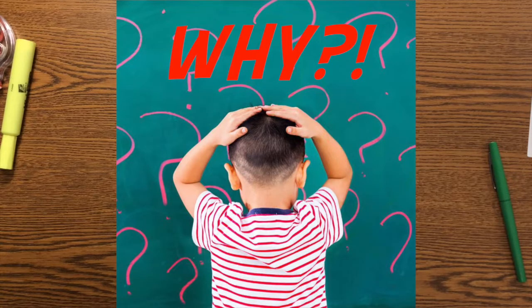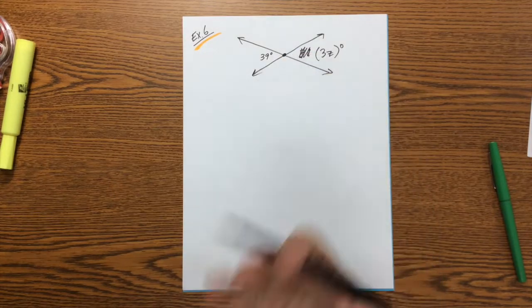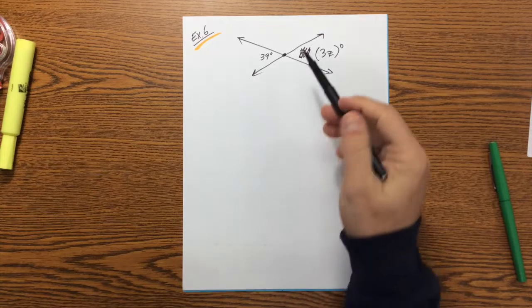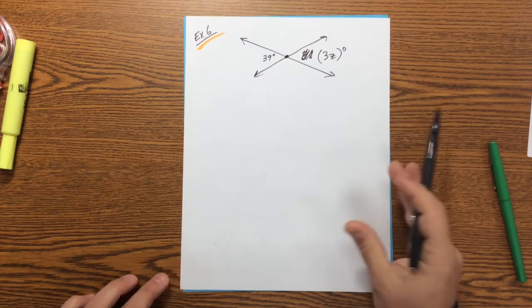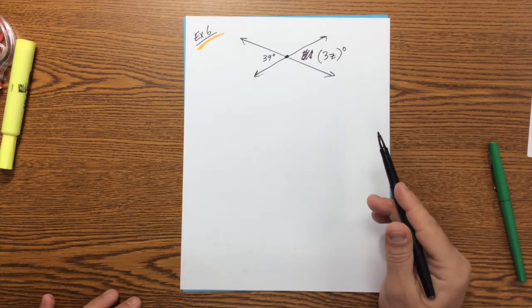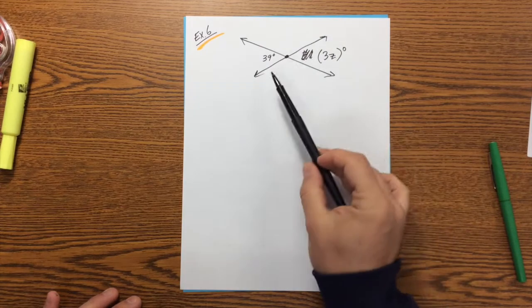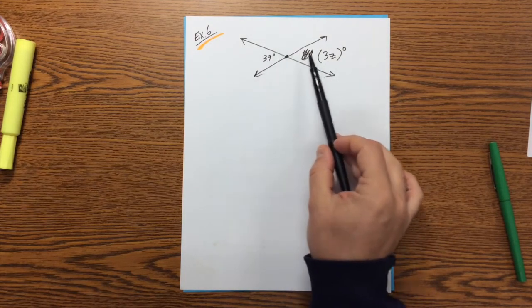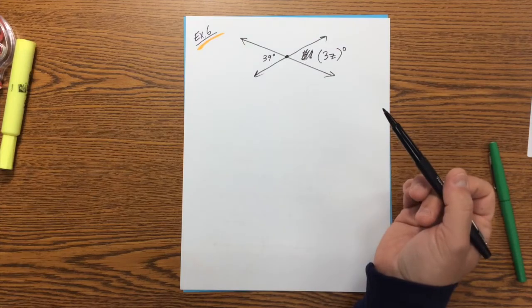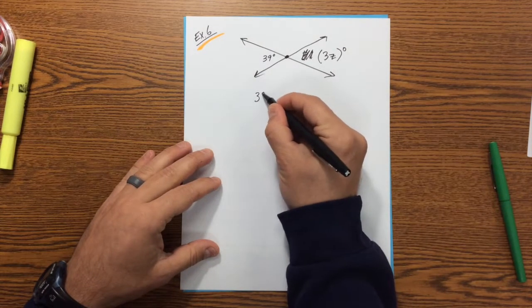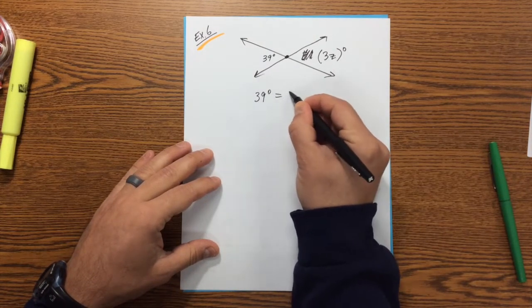Well, you might be asking, why, Mr. Arnest, are you making this complicated on me? Because I'm committed to your learning, and I want you to see an example like you might encounter in homework. Well, we know that these are two intersecting lines. And we know that in examples where there are two intersecting lines, the opposite angles are congruent. They're equal. So we know that 39 is going to be equal to 3z.